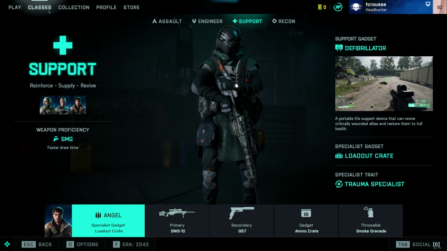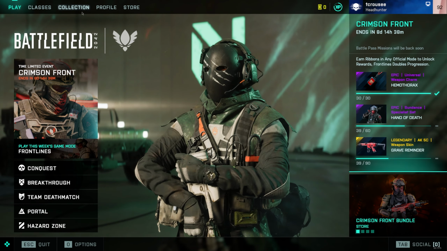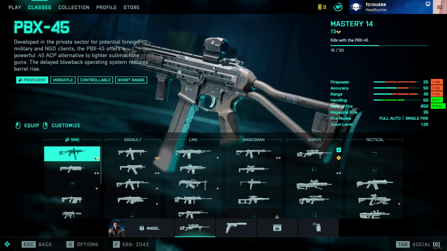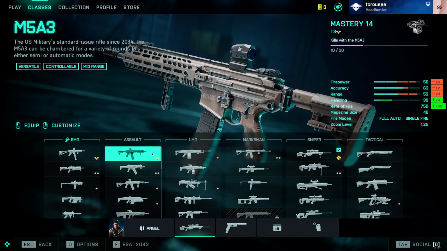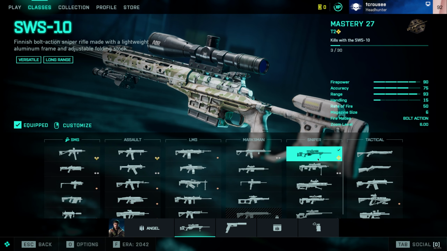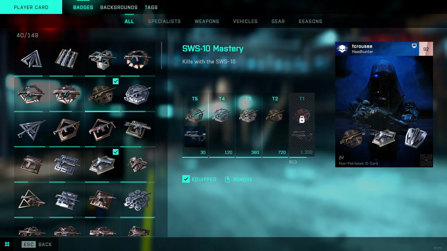All right, so in Battlefield, there is weapon mastery, and every gun has obviously its own mastery. It has these little medals on it. But if you look into it further, this is my highest kill weapon. It has four, and then I think it can go another one. I know it can go another one, but it can go further. And you look into it, this is my highest kill weapon, the SWS-10.